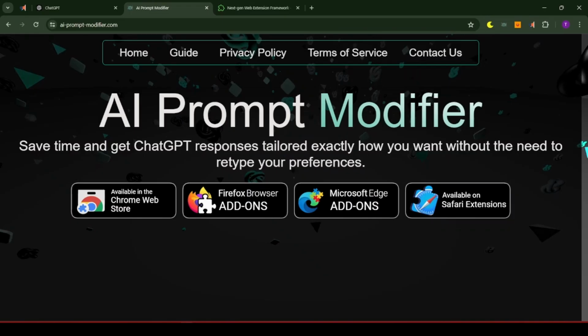Prompts Modifier is a browser extension available on Chrome, Firefox, Edge, and Safari. It allows you to easily modify your prompts with your own custom prefixes and suffixes for times when you have to repetitively ask ChatGPT to respond in a way you need for what you're trying to do. For example, maybe you're applying to multiple jobs, right, and you have to tailor your resume every single time. The prompts that you put in, ChatGPT might not give you in the correct format. So you need to have AI Prompts Modifier to help you modify those prompts so you can get the details of that resume in the format that you need.